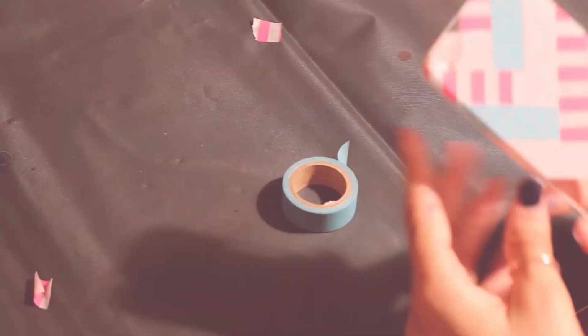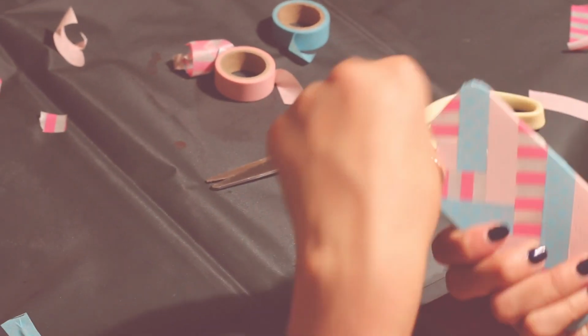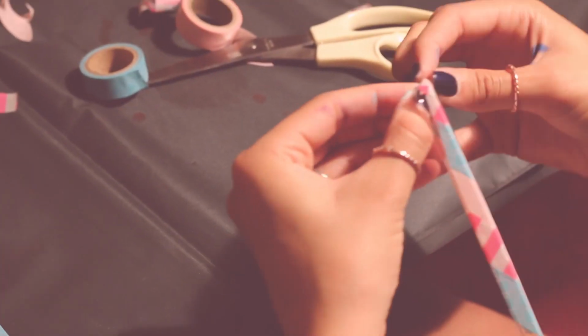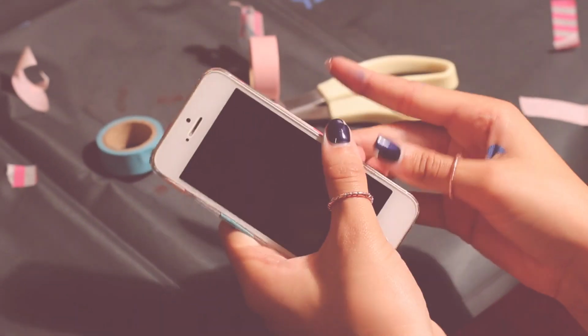Unless you're going to sell them, then you probably want to be very tedious and precise when you push your tape. But at the end of it, you just keep going and going until you have completely finished, and then you realize that you taped over where the camera hole is supposed to be. Well, then you can just go back with a knife or something and poke the hole through. I just tore it a little and then taped it to the back. I really like the way this turned out, and it's super cute and colorful for spring. So there's your three happy phone case DIYs.